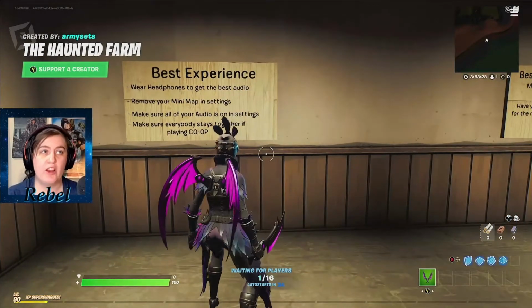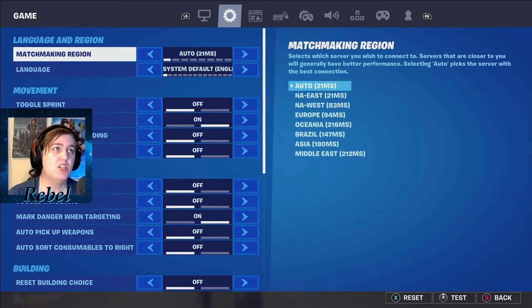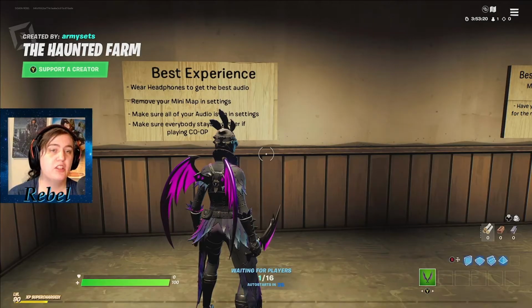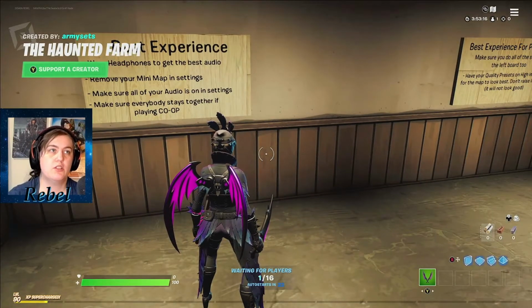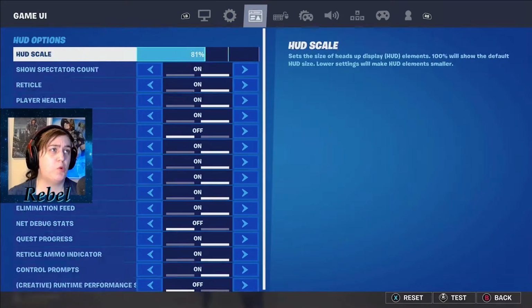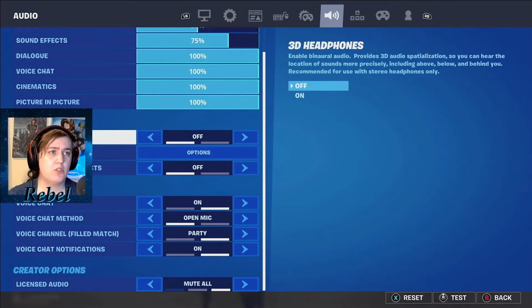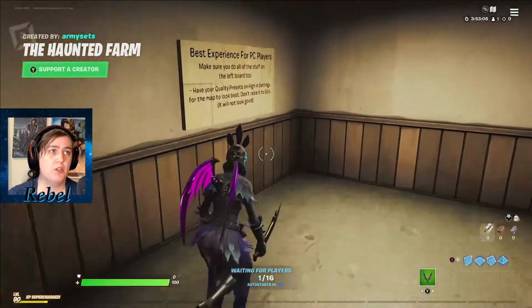Best experience, wear headphones. Check. Remove your mini map. Hold on. Doing it. Working on it. Okay, there we go. Check. Make sure all of your audio is on in settings. I never had to do that before. Is it all on? I'm pretty sure it's all on. 3D headphones on. Check. I'm running out of time. Make sure everybody stays together playing co-op.